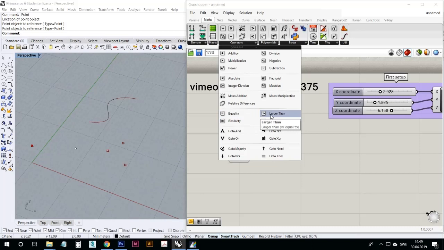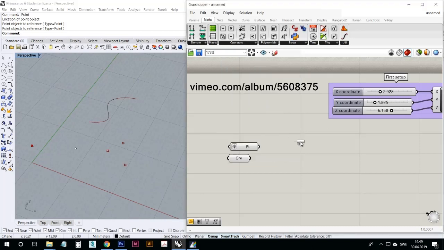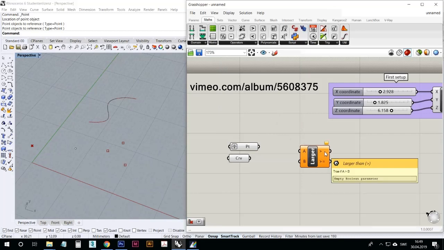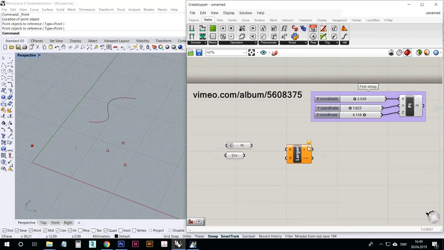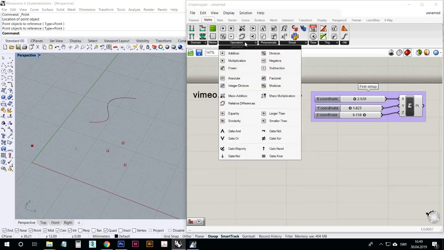So all the positions in x direction larger than 1 will get a true. So then we can affect the list by true and false lists. So everything that is true will be shown, everything which is false would be not visible or actually disabled from the system, from the algorithm. So now you know where they are.